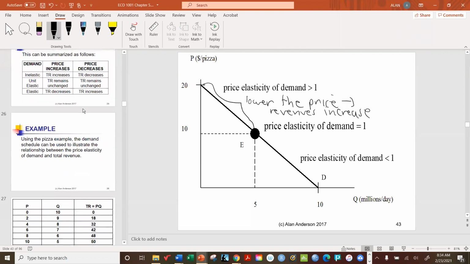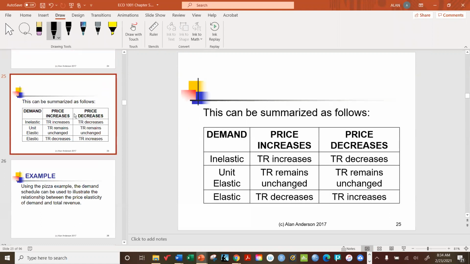From the perspective of the producer, the key thing is we're trying to make money. So remember that when we have unit elastic demand, no matter what price we charge, the total revenue never changes. When it's inelastic, then it makes sense to raise the price. Like the Starbucks example we had, they raised the price of the coffee by 10%, and as a result, the revenues actually went up because hardly anybody stopped buying the coffee. But it would be a mistake to cut the price in that case, because you'll just lose revenues.